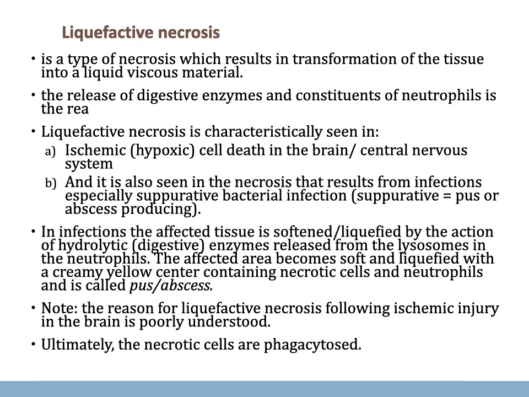A second type of necrosis is liquefactive necrosis. Whereas in coagulative necrosis, there is leakage of proteolytic enzymes and digestion of the contents of the cell, the plasma membrane has not been digested just yet. That's why you will have the outlines in coagulative necrosis. In liquefactive necrosis, everything is digested, including the plasma membrane. So you do not see ghost cells with the faint outlines anymore. Instead, you will have this amorphous pink material, and no outlines anymore.